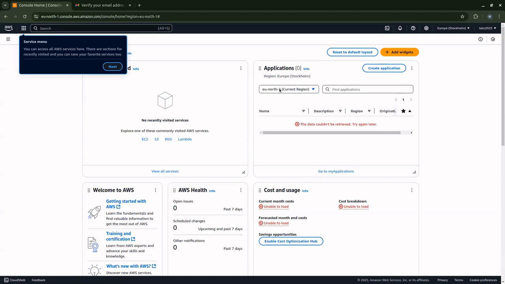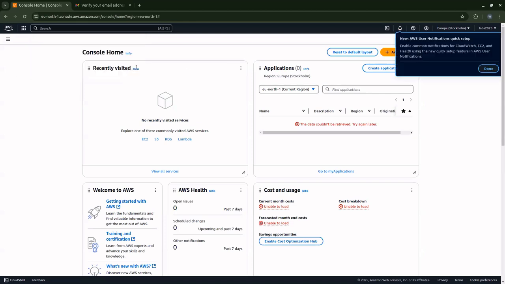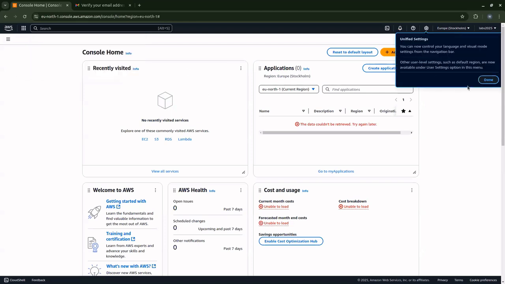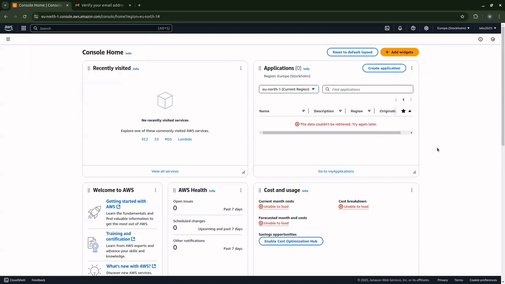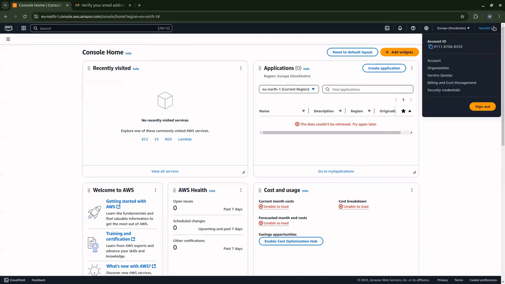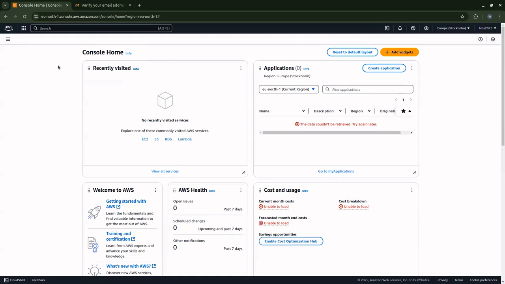and you have the AWS Management Console. There will be a guide here, service menu, trying to show you around. I'll just hurry a bit and click on done. But the key thing is now you are on an AWS account. What you can see, the first thing is the name of the account, Labs 2025. This is the account ID. Every account always has an ID, right? So we have successfully created an AWS account.